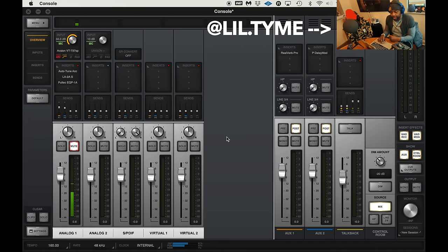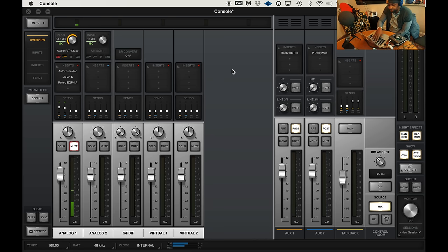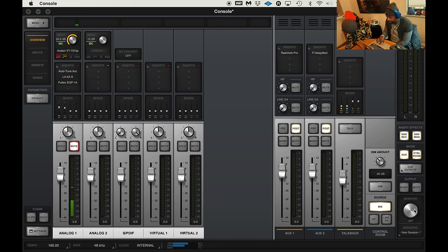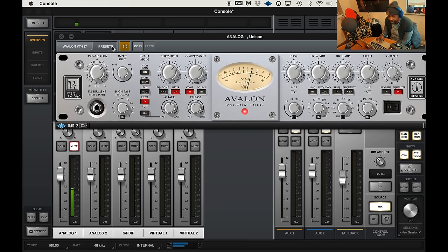Basically I've got the console app set up right now. It's a really cool overview. In this screen you can see everything from the inserts to some of the virtual tracks, the auxes, the talkback track, the monitor — this is a whole lot of things going on here. For me to get recorded and working, we're going to be taking a look at setting up some inserts. I've already got the Avalon 737 for my preamp. I made a little time preset — I got the highs boosted a little bit, a little bit of mids, a little bass. Avalon is pretty standard — if you're doing hip hop especially, it's industry standard.